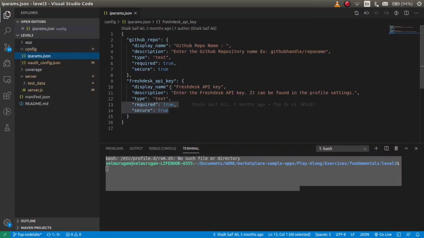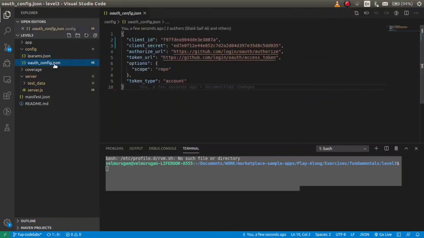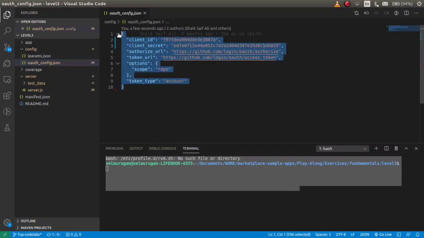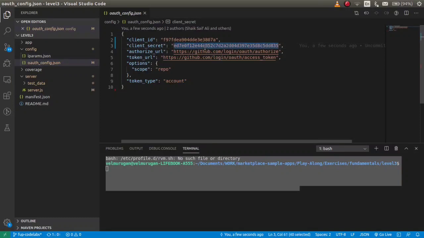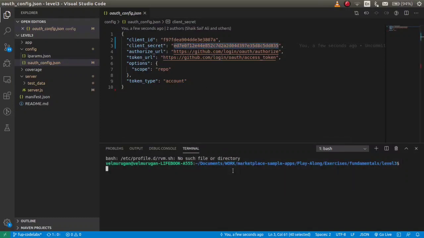In this case, we have two iparams, GitHub repository name and Freshdesk API key. And then we have the OAuth configuration, which is used to authorize your GitHub app for this Freshdesk app. I've configured my client ID and client secret for this session, and I'll reset the tokens once the session is done.